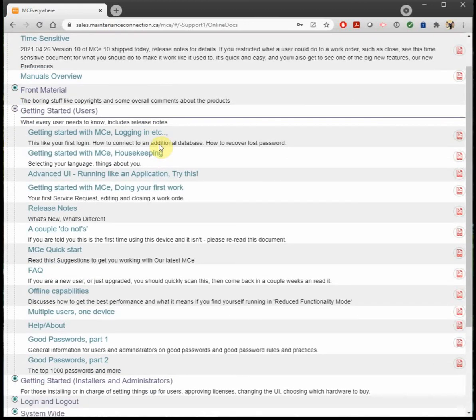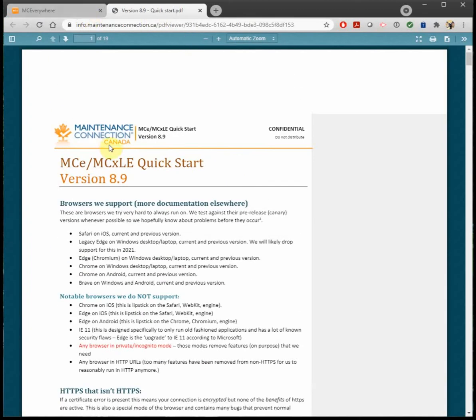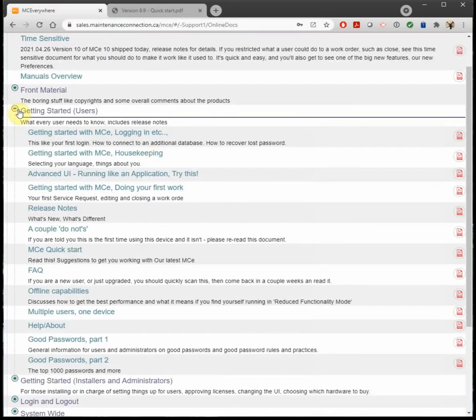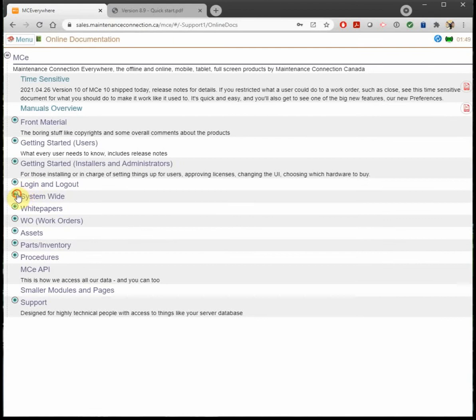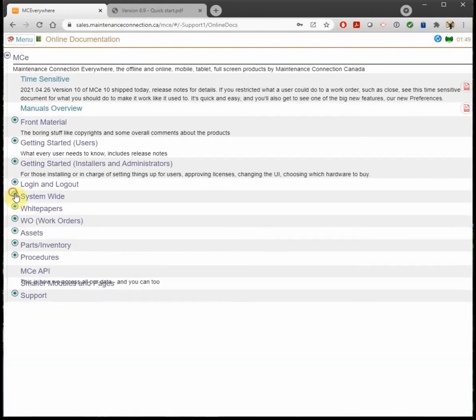Logging in information, release notes of what's happening in versions, information about the sync. It's kind of everything we looked at today. And then to access the documents once you're in this module, you have these little PDF icons, and those will open up the documents for you in a new tab. So any questions you have after this demo and any additional information that you need, I recommend just looking through all of these different menu options in the online documentation module.